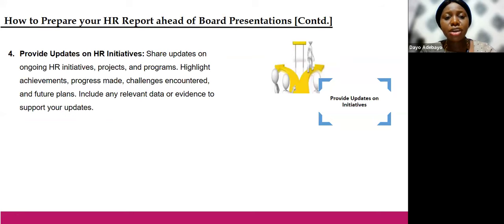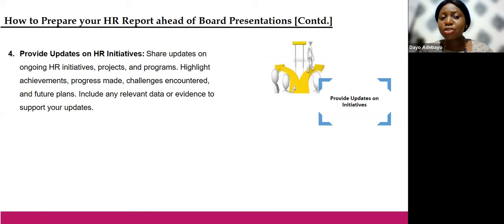Provide updates on HR initiatives. We have a sample on this one, but you need to give updates on HR initiatives. What are you currently working on? What project are you working on? Are you trying to implement new software? If you are, you need to give them that information. When you implement this, what is going to be the effect, or what is the business impact of that initiative? You need to talk about this. Do you have plans to do PVP? Is there any change to the performance evaluations? Whatever changes you're currently working on or trying to implement, you need to provide them.